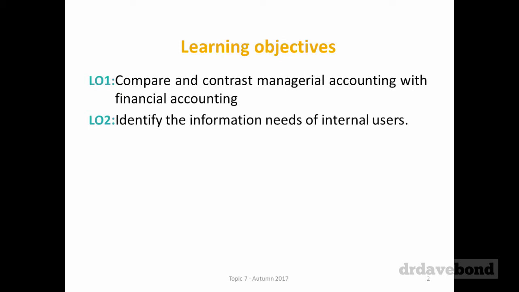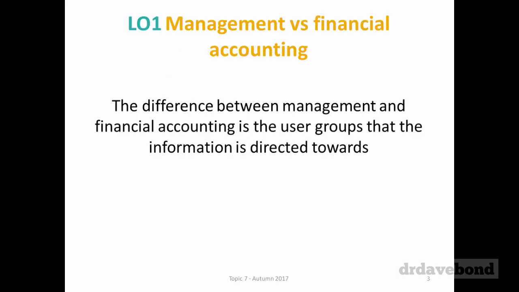And that sort of relates into the second question, which is the information needs of those internal users. Because we have a sense of what the information needs of those external users are. You may well have had to answer it in what you did in the last hour and a half. So the difference between management and financial accounting is the user groups that the information is directed towards.